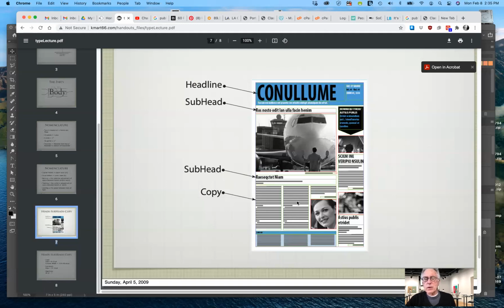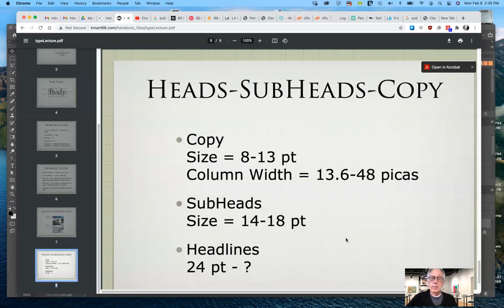The next question that you may want to know is, what are the size ranges for each of these? So for an 8.5 inch, a letter size document, 8.5 by 11 inches, or even tabloid size, which is 11 by 17, these are the basic starting sizes that you would have.